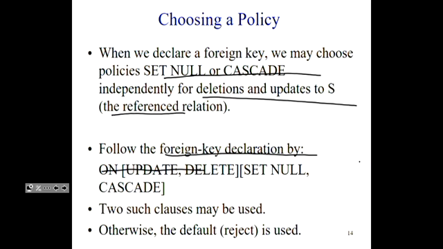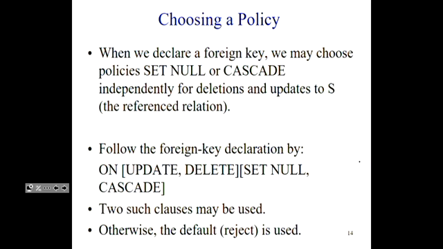Okay. So in deciding whether to do cascade or set null, remember the default is to always reject. So if you don't do cascade or set null, then it's going to be the default, which is reject. And you can set these policies as either set null or cascade independently for deletions and updates to S, which is a reference relation.